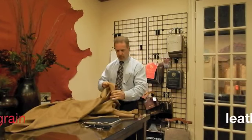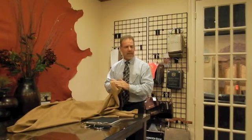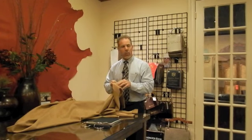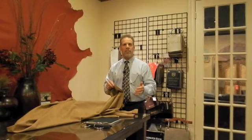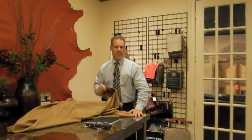Now the cut below is split. And split leather looks like this. It's suede, has kind of a nappy, velvety feel to it. That's that second and sometimes third cut below the top grain. Split is a lot weaker cell structure than top grain. Now it is used sometimes in the furniture industry on the outside arms or outside back of a piece of furniture. It's not recommended in the seating areas. It's not as strong, it's weaker, it doesn't hold a finish that well when you sit on it every day.